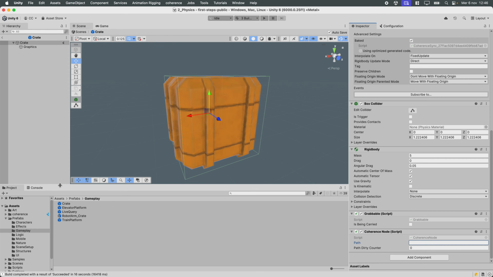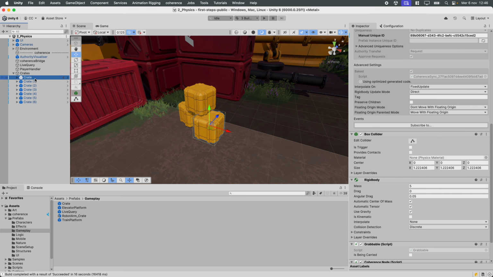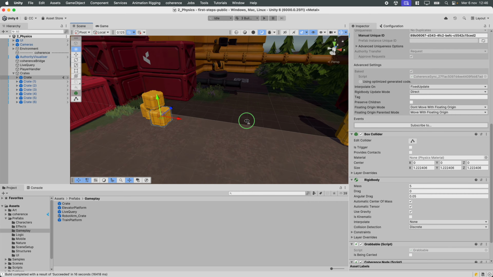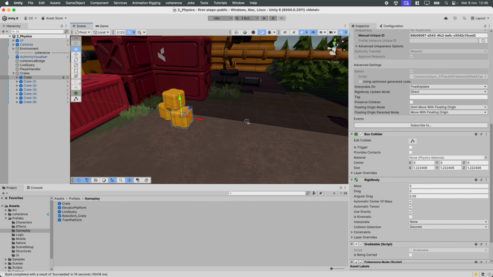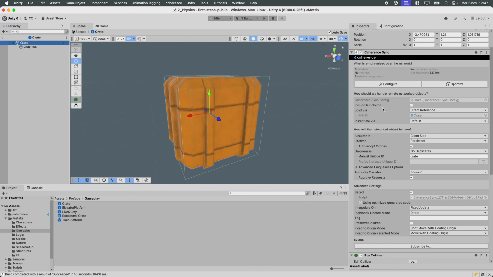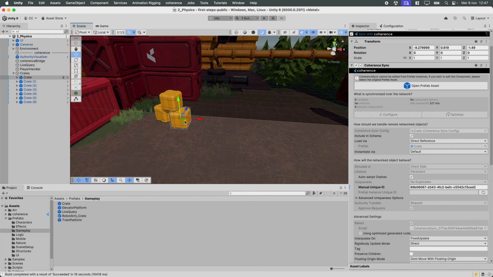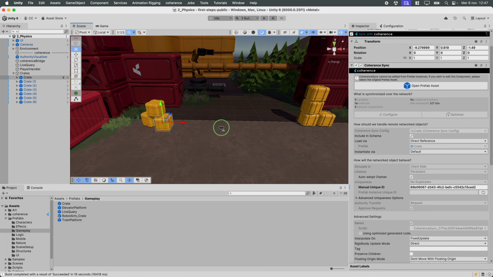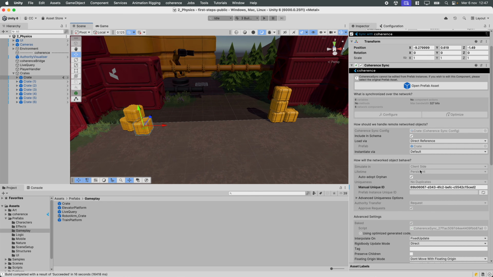So the crates, as we were saying, they are in the scene. They're just positioned there, and that means that's where we're going to see them as soon as we start the game. Because the crates are configured as a persistent entity, you can see it here, it means that even if we leave the scene and come back to it, we're going to find the crate wherever the characters have moved them. So that's a cool thing you can do with persistency, which we're going to explore in the final scene of this demo.